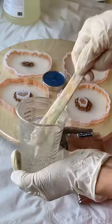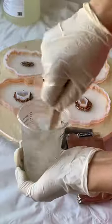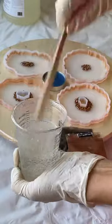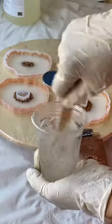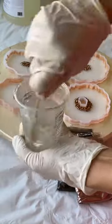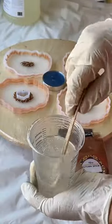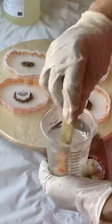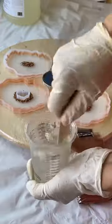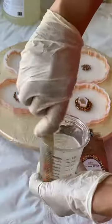The resin is almost on the verge of being mixed completely. I'm just making sure that there is nothing on the edges or on the bottom of the cup. And since this will be my first experiment with this epoxy, let's see how this will work. This looks a little thicker to me than the other tabletop epoxy that I use. So this is going to be fun.